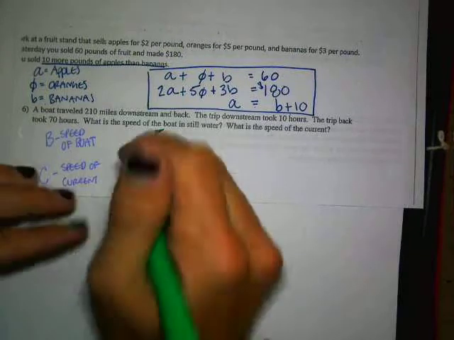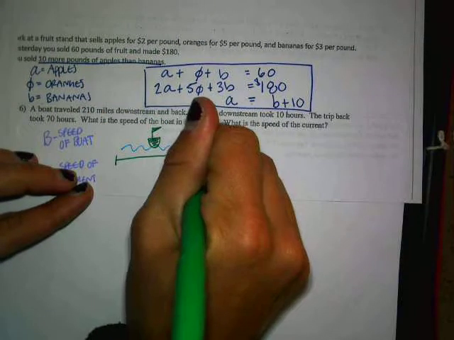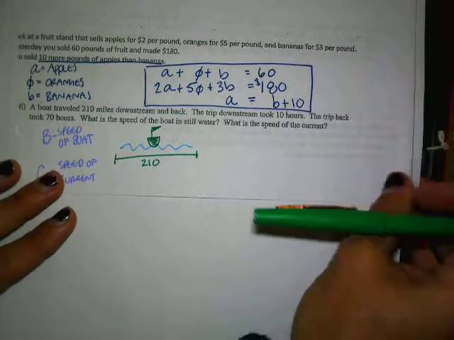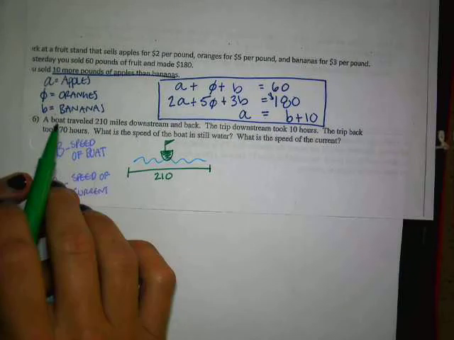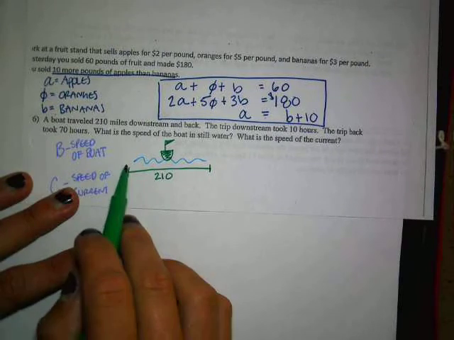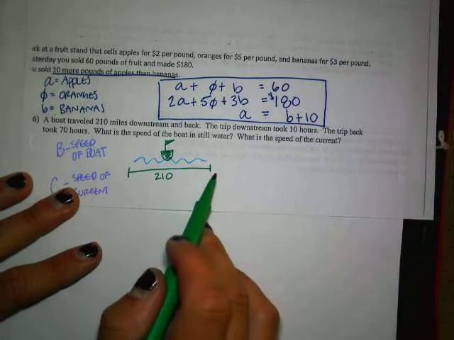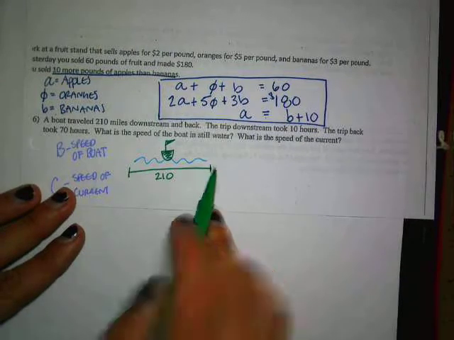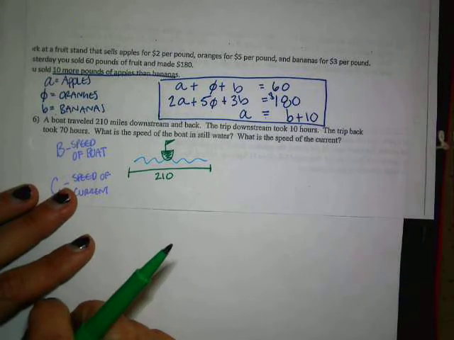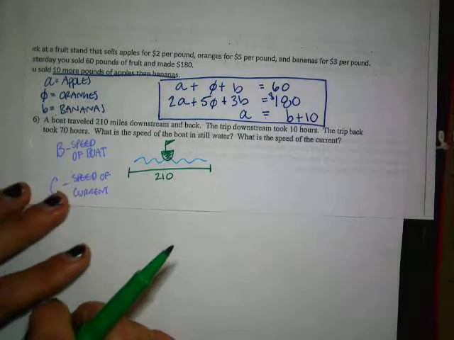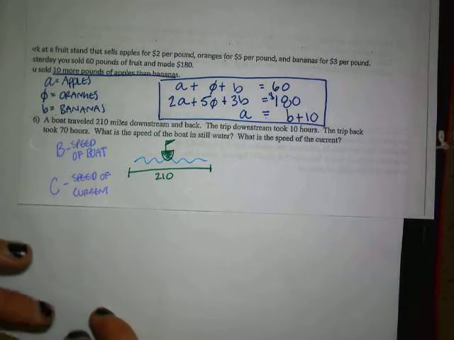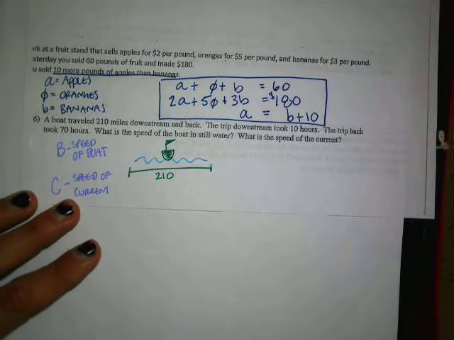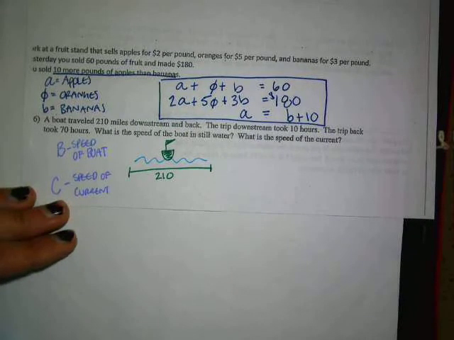Alright, so I have this boat, and it is going downstream 210. And I know you can probably read this question 2 different ways, but I think what it's talking about is it's traveling 210 downstream, and then it's going back another 210. So this whole distance is 210. It's upstream of thing. So 210 total for both. So going there and back would be 420. Okay. 210 there, 210 back. Okay, yeah, that's fine.